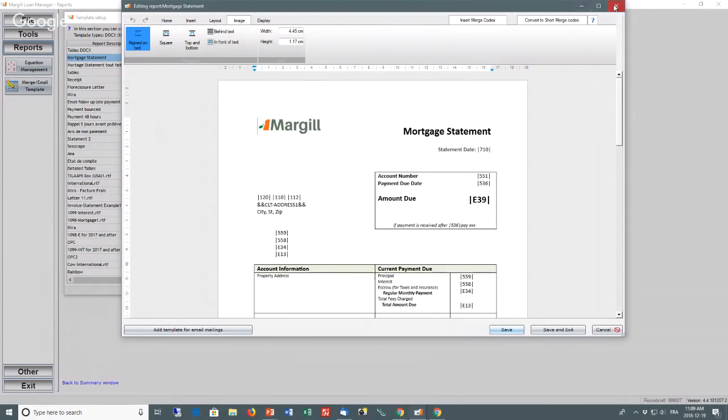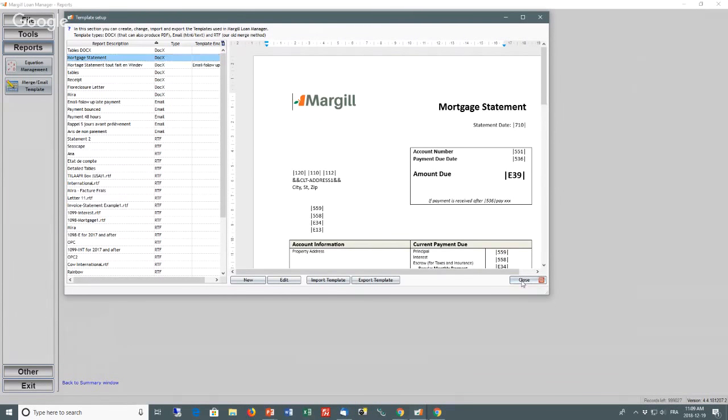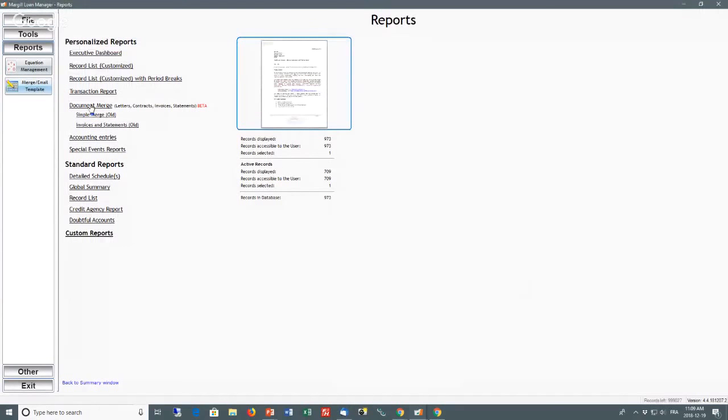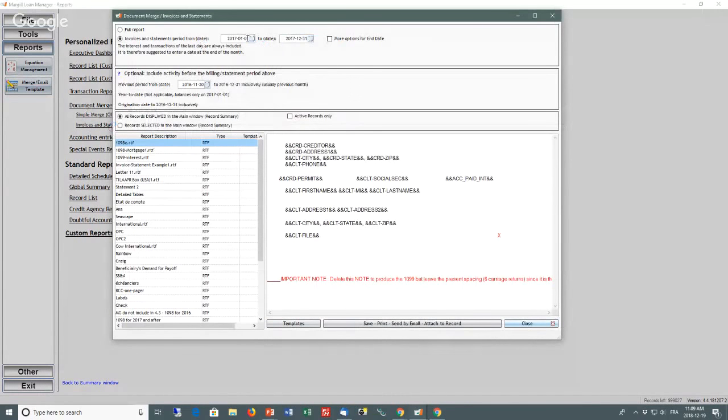You can also select specific dates for which to report on. If I go here in the beta version, which is no longer beta really, you can choose to say, I want my invoices for the month of December, but I also want to report previous activity. So what happened in the previous month? I could have year-to-date information. So from very start of the year, January 1, up until the current date. And you can even report information from the very start of the loan. So how much interest was paid so far from day 0 up until a specific date. So those are very useful features.